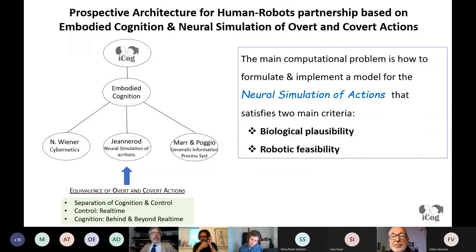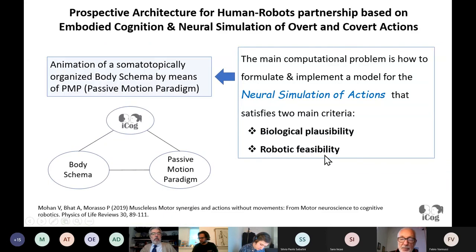From the robotic point of view, that is a computational idea, the question is how to translate general ideas into a computational architecture for a robot, that is, how to formulate and implement a model for a neural simulation of action that satisfies two main criteria: biological plausibility and, at the same time, robotic feasibility in order to be practical.